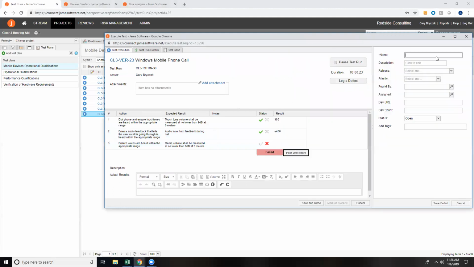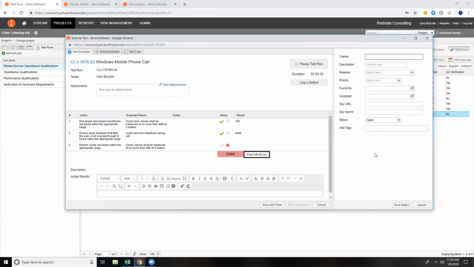So I don't have to go out to an external tool to log or create a defect, and Jama will automatically trace this particular defect to the test case, right? The advantage of doing it here is that Jama will maintain that for you in one view, in one database. So it really eases that burden for the users and helps them prove and capture that information.